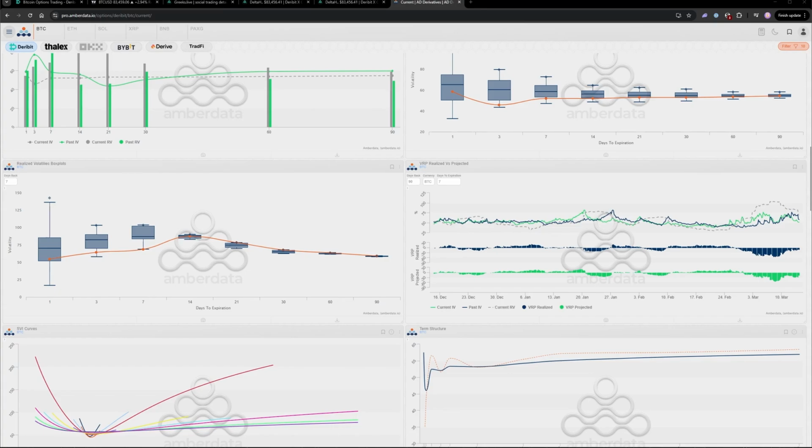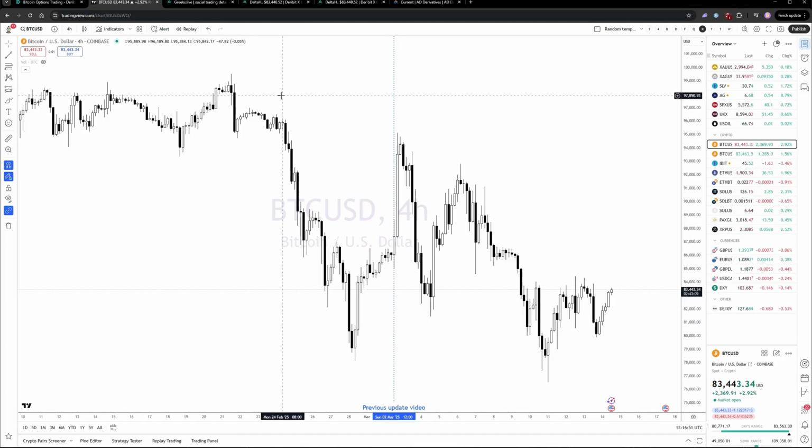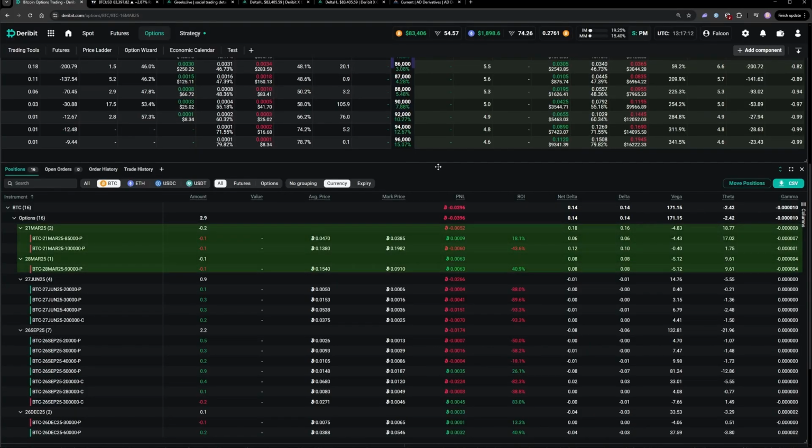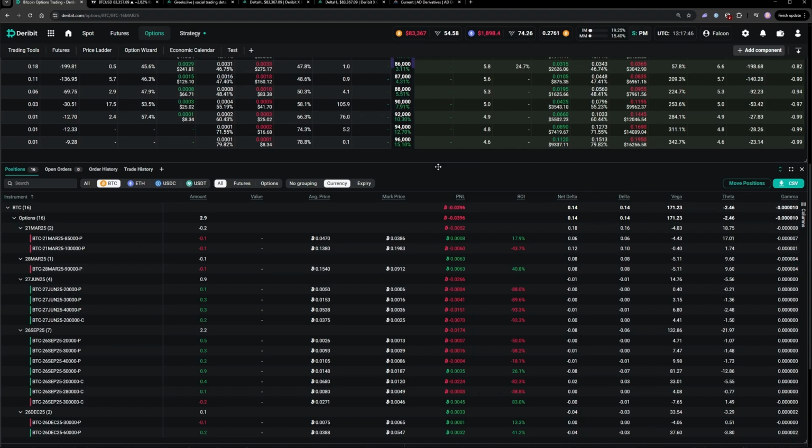video description. Since my last update, Bitcoin has chopped around quite a bit, with price reaching as high as 95k and as low as 76k. In the main account, I'm still rolling most of the shorter dated positions out in time as they expire, collecting credits and where possible rolling the strike of any in-the-money options closer to the money. As I mentioned in the last video, the recovery from the big drop will likely take a few weeks minimum, but this is going nicely with the equity back at about 0.275 Bitcoin.